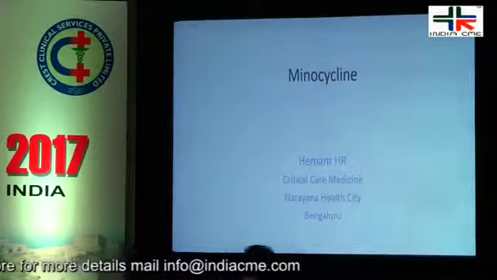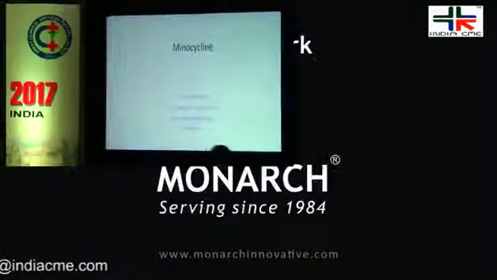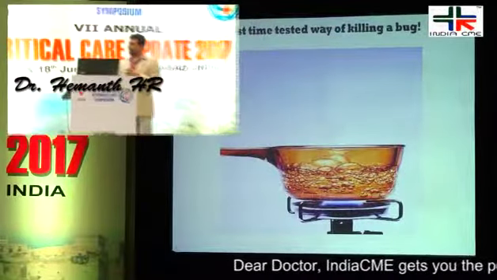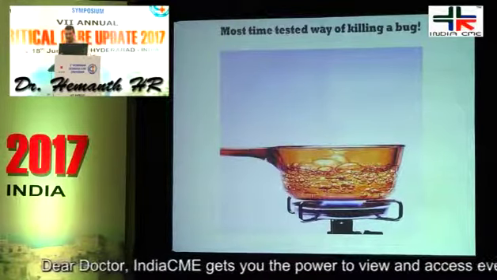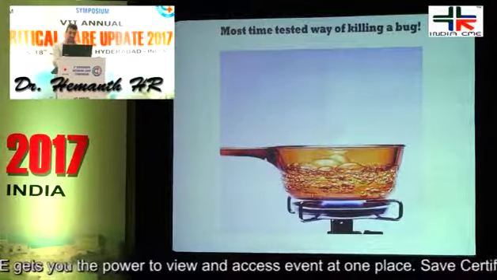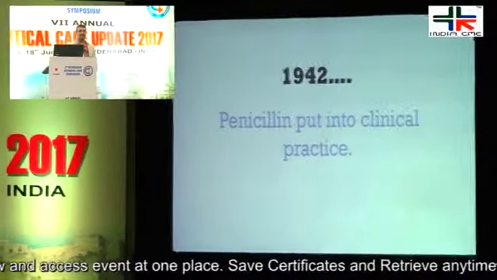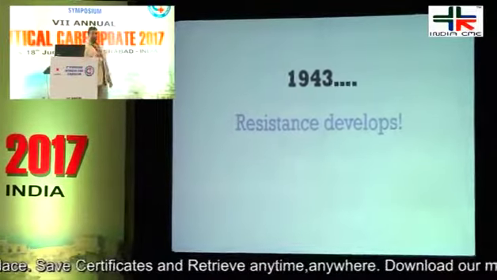I'll be talking on minocycline, basically what it is and how to use it and when to use it. So the most time-tested way of killing an organism has been boiling water. Probably it is the most cost-effective way of killing an organism without any side effects. So much before antibiotics came, probably beyond this there was nothing much to kill an organism. It was only in 1942 that penicillin was first put into practice, and unfortunately within 1 year resistance developed.